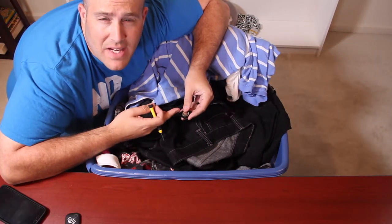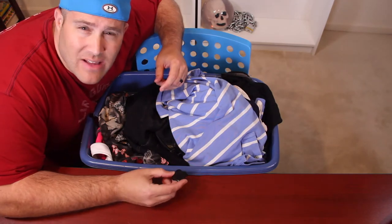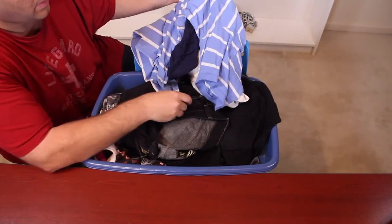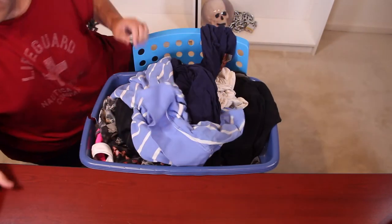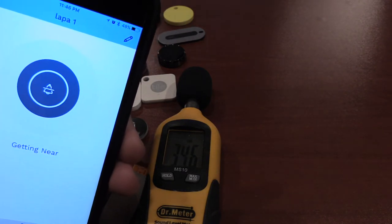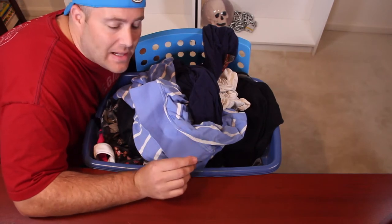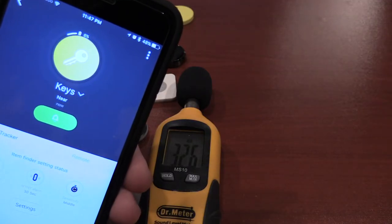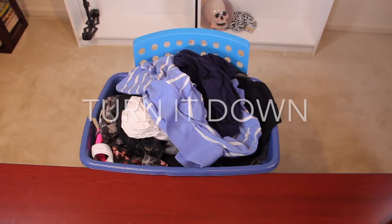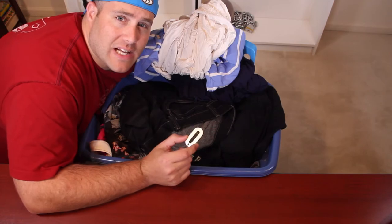Let's go ahead and move on to the Lapa. My Lapa has a dead battery so I'm going to have to come back to this one in a couple of days once I get a new battery. My Mint is also dead. It's a couple of days later — I have the batteries now. I can hear the Lapa just very slightly. I can hear the Mint just slightly too. Let's go ahead and take you back to the normal scheduled programming.